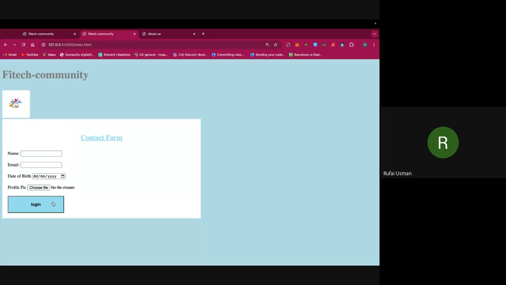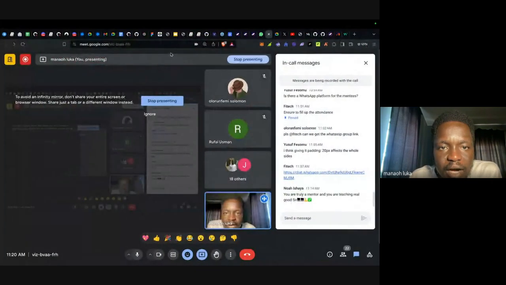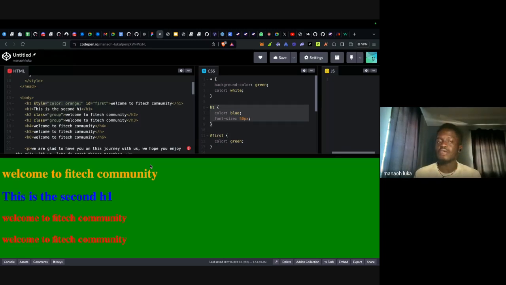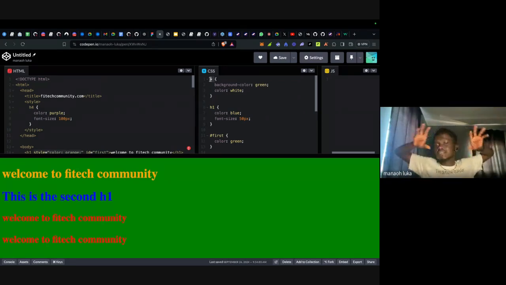Yes, sir. Awesome. So the next question you asked is about the different simple selectors that we are making use of. And I told you there are different ways that we can style, right? To explain this, I think I have to go back here. As you can see here, this asterisk means style the whole thing. The whole thing should take this color. So asterisk is like selecting the whole elements.